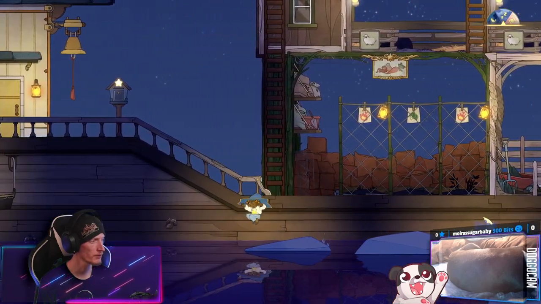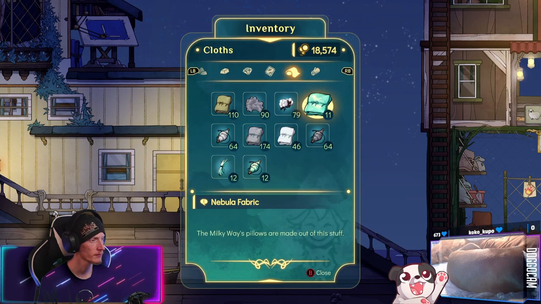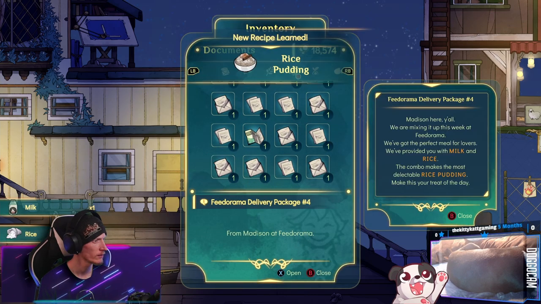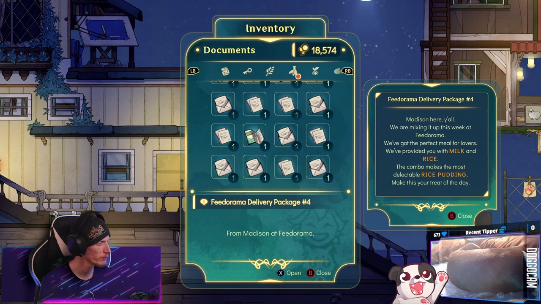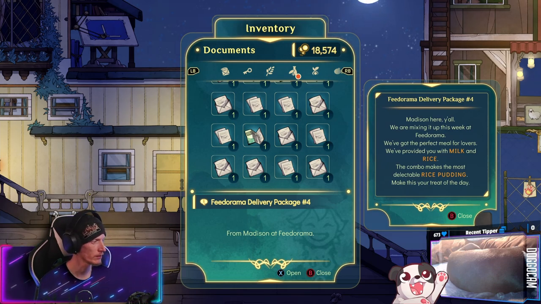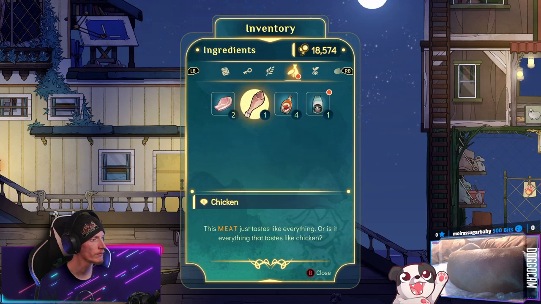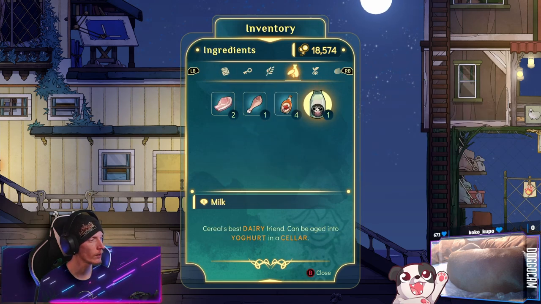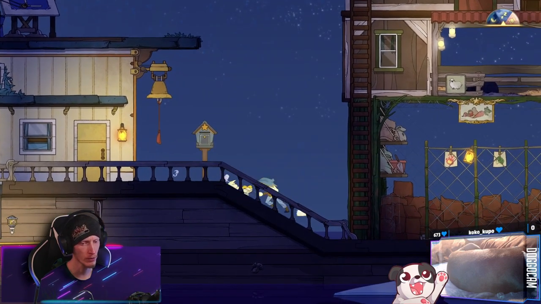Oop, splash. Beetle-rama. Oops, wrong button. What are you sending me now? Rice pudding. Addison here, y'all. We are mixing it up this week with Feed-O-Rama. We got the perfect meal for lovers who be provided with milk and rice. The combo makes the most delectable rice pudding. I can mix that rice with milk with stuff. But I need stinking oil.